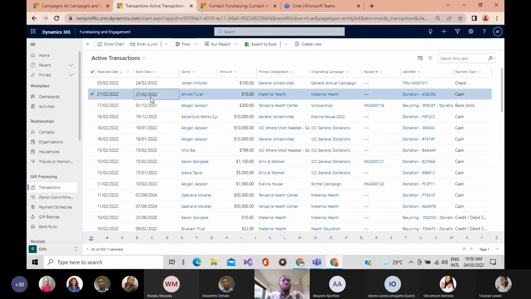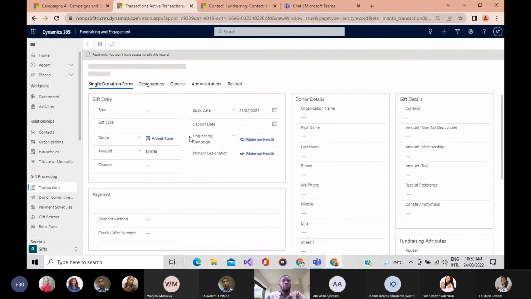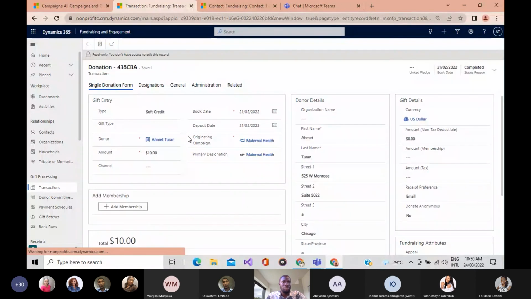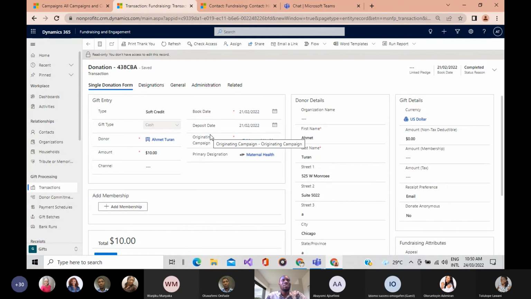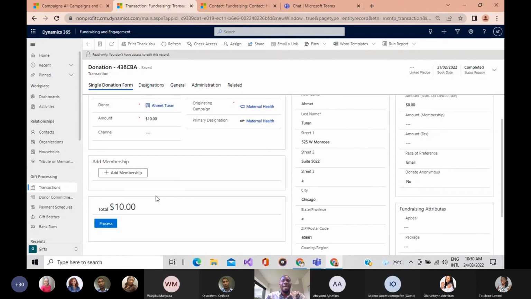So with the transaction record, we are able to represent a payment or donation of goods to your nonprofit organization from a donor or an organization account. So the transaction records key information about the transferred revenue or items. So we can apply this transaction also to a donor commitment or to a designation plan. So we are able to capture who the donor is, provide the gift details and how they contact you in the process, and also process the amount.